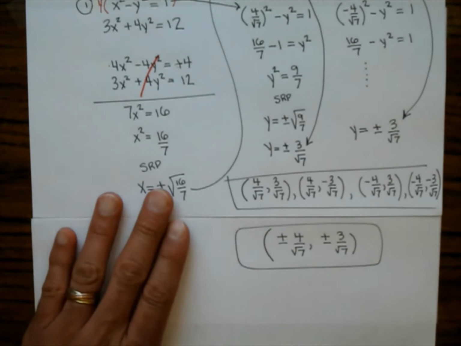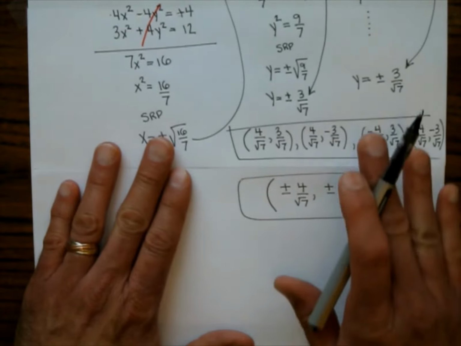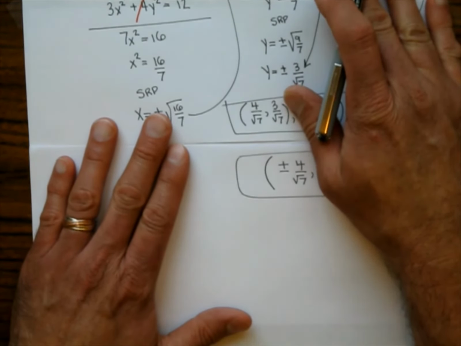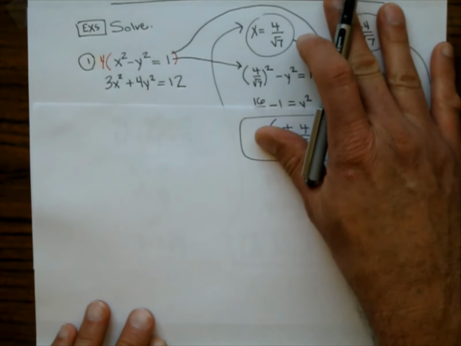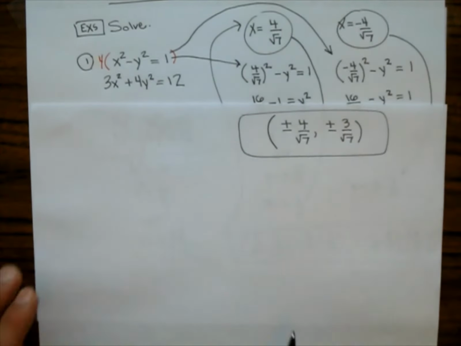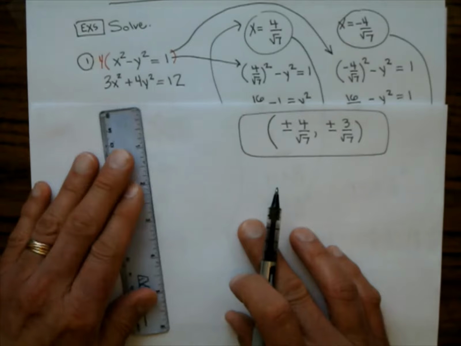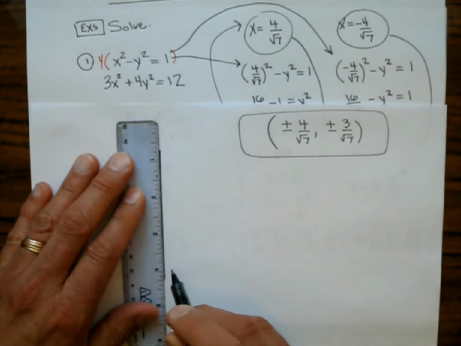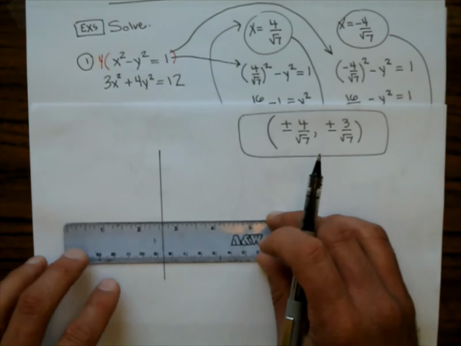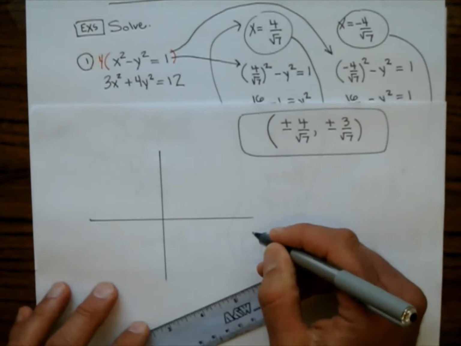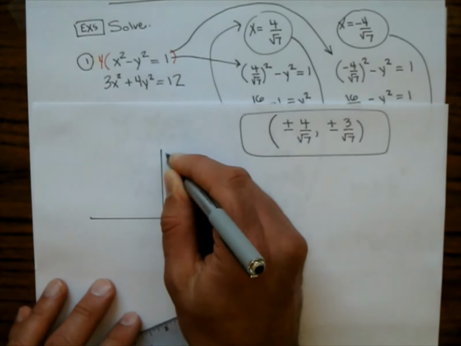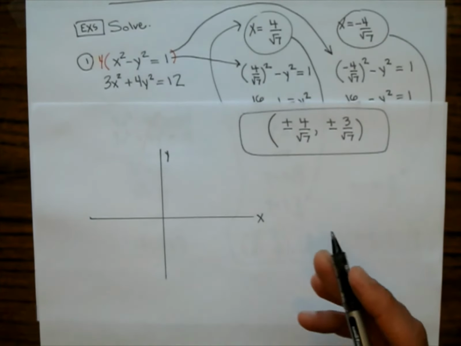So what have we got here? I mean, what is this really? Well, let's go ahead and see. Okay, I've got some graphs here. And we're kind of done with this problem, but I'm going to show you what we really did visually. So here's x, and here's y. I'm going to graph the bottom one first.